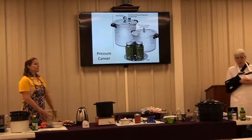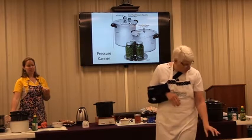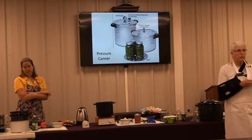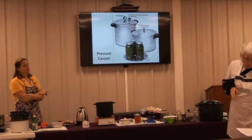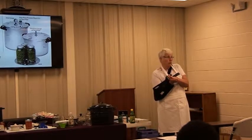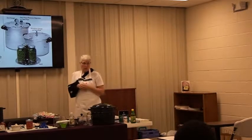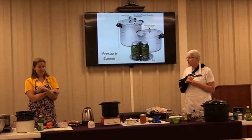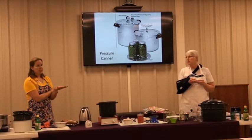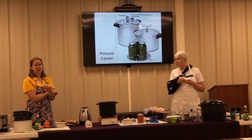We also get asked a lot about glass top or smooth cook tops. Our recommendation is to check with your manufacturer — some glass cook tops say do not use for canning. What can happen is because the heat is so flat, it can actually bond your canner to the cook top. I have an induction cook top and the manufacturer says I can can on it, but my issue is that it shuts off because of the extended high heat — with induction I can turn it right back on, but that is something you have to watch out for.